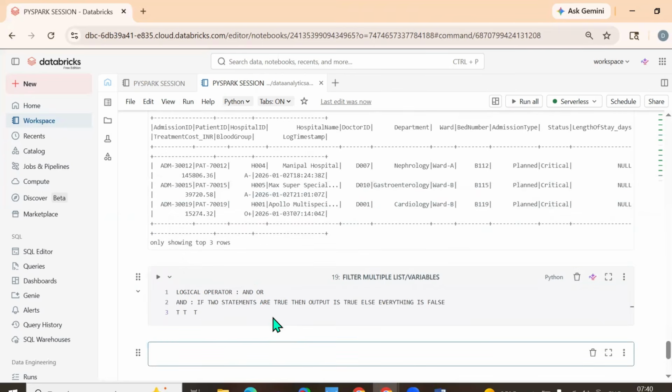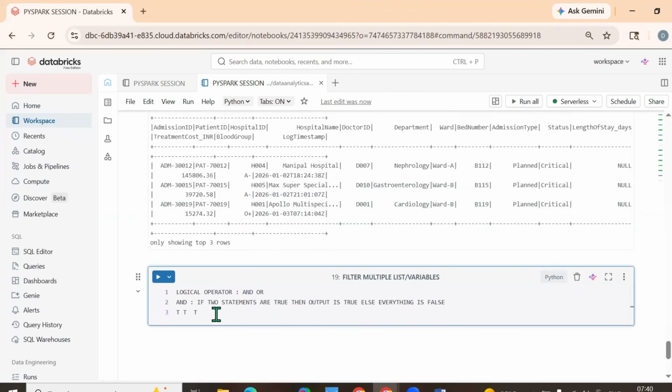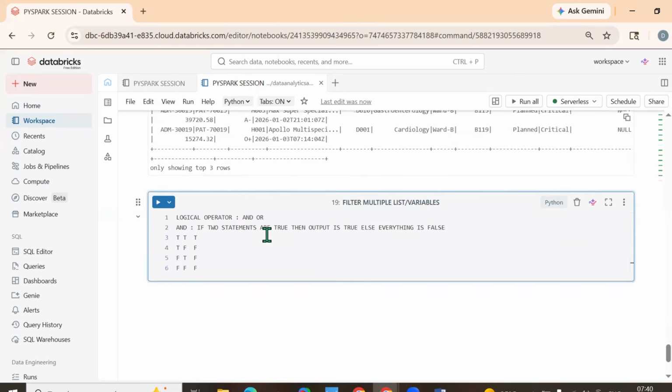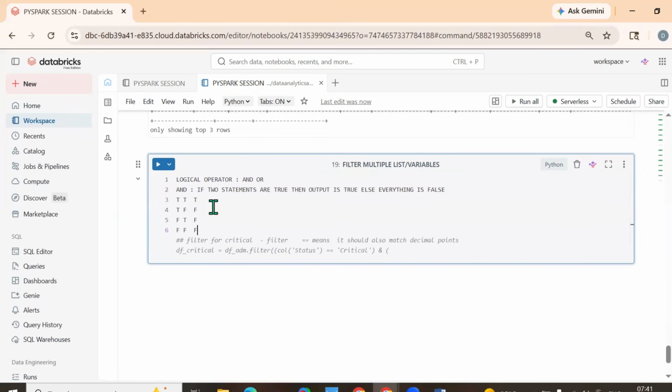I'm really mesmerized to get such suggestions. Remember the AND condition, one of the most used logical operators in every programming language.